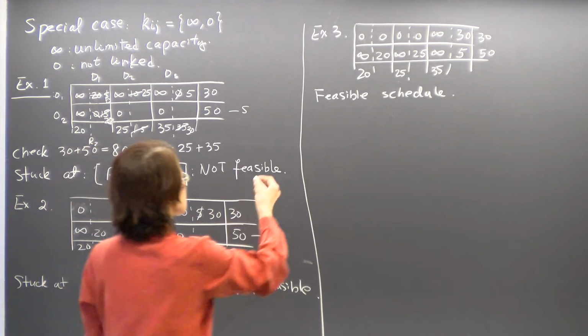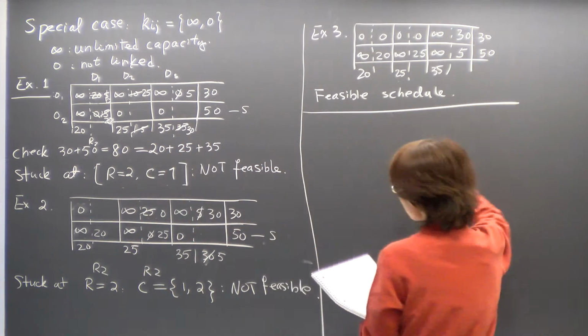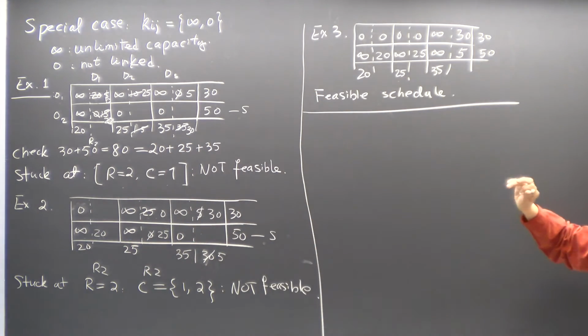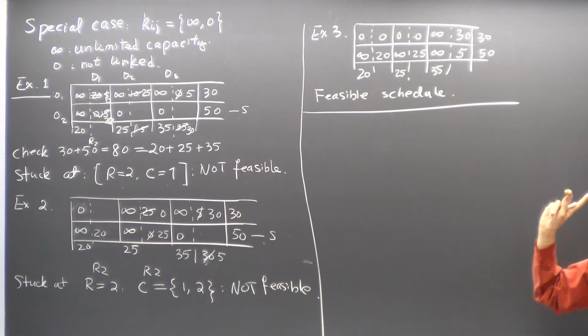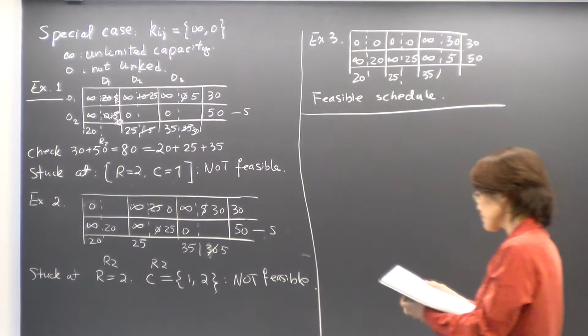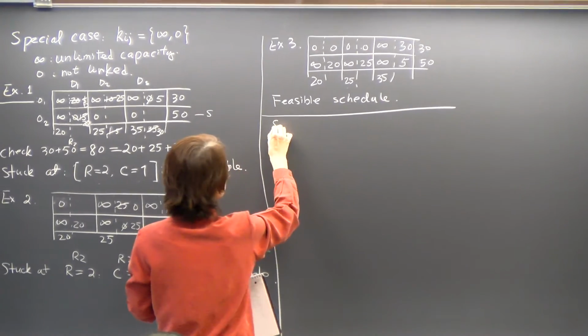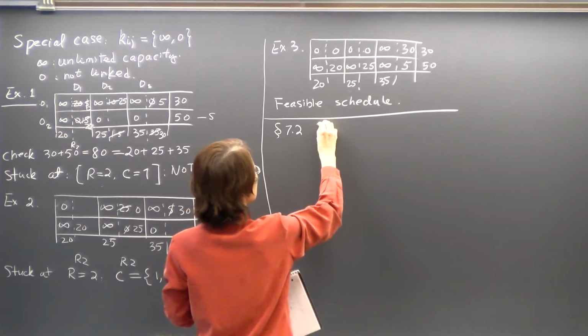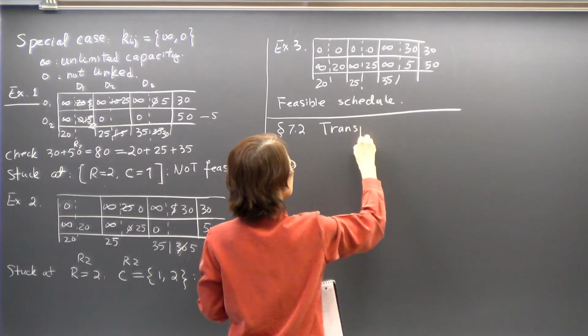Okay, so now let me not take too much time. Is it clear how each of these steps is being done? Because this will be part of the next example. I will just cheat and use this, all right? Okay, now go to chapter 7.2. We really talk about the transportation problem.